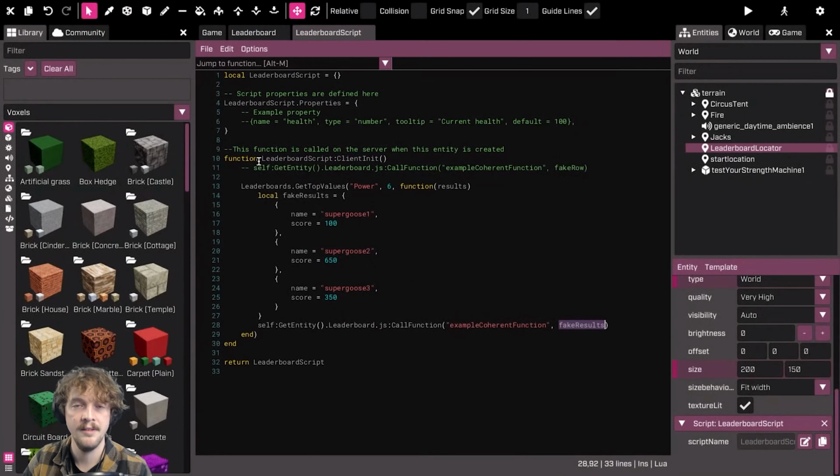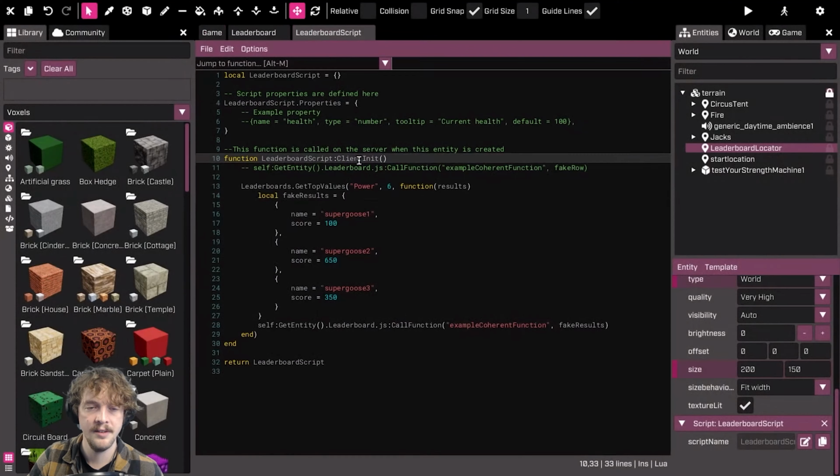Something to note is that UI widgets only update on the client, they don't update on the server. So make sure that you're running any kind of update code on the client. This is because the server isn't displaying UI widgets to anyone, because the server is only concerned with the core game model. The UI widgets are only updated on the client or locally. So just bear that in mind.